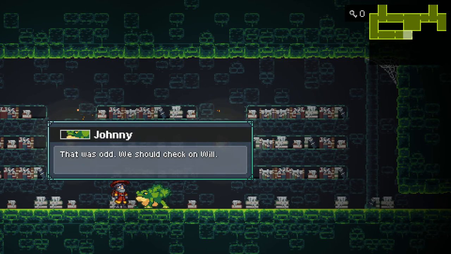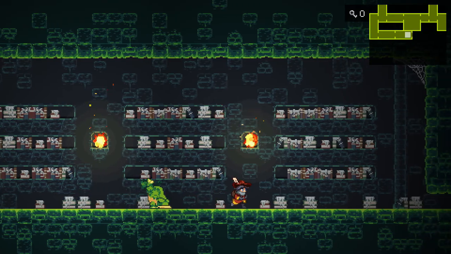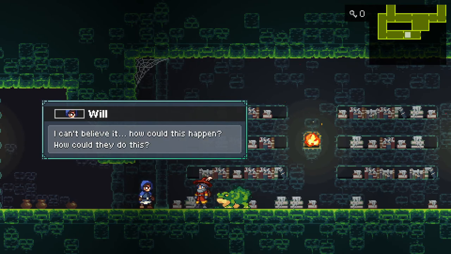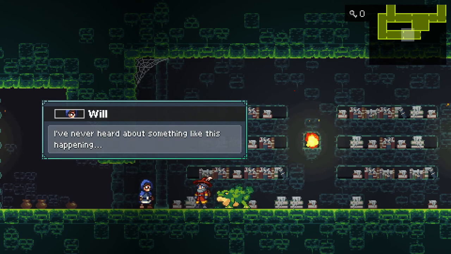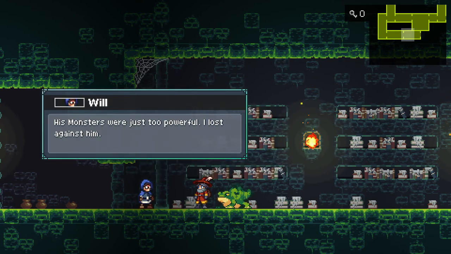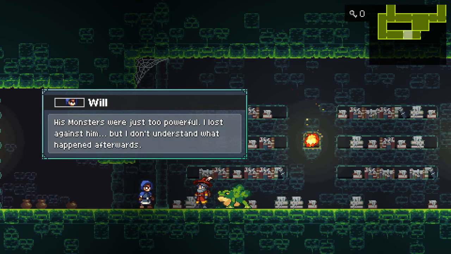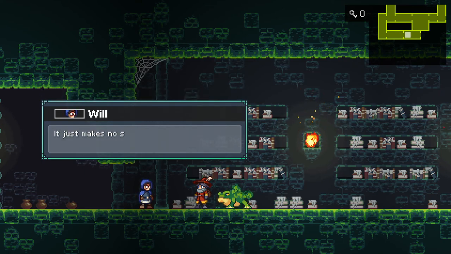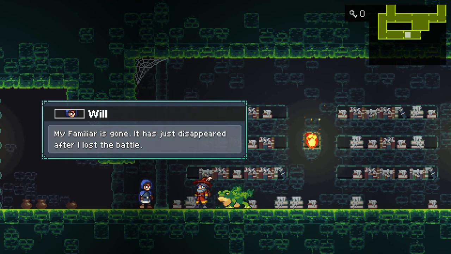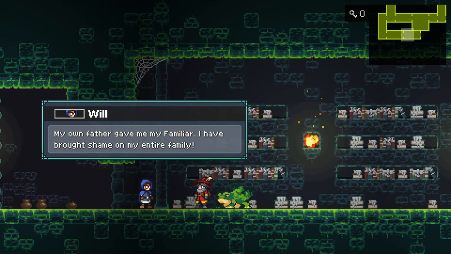That was odd. We should check on Will. Oh, they stole the wolf. That's bad. I can't believe it. How could this happen? How could they do this? I've never heard about something like this happening. I think something really wrong happened. His monsters were just too powerful. I lost against him, but I don't understand what happened afterwards. Just makes no sense. No matter how many times I go over in my head, my familiar is gone. It has just disappeared after I lost the battle. My own father gave me my familiar. I have brought shame on my entire family.